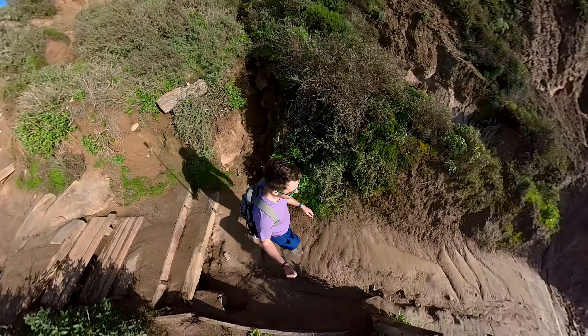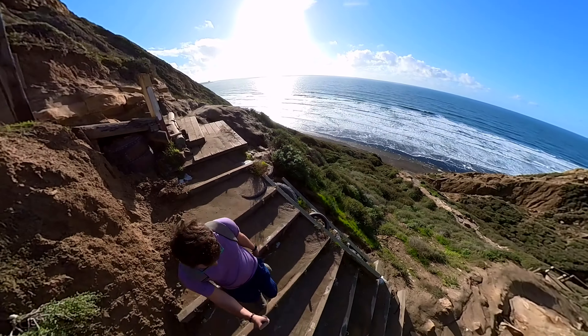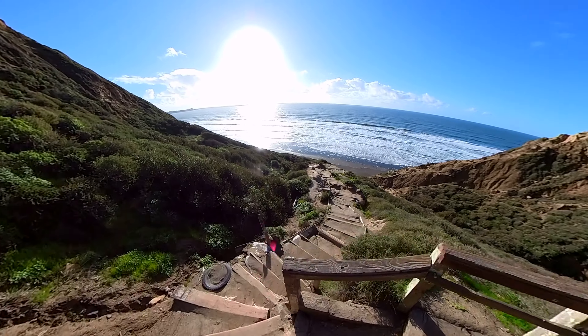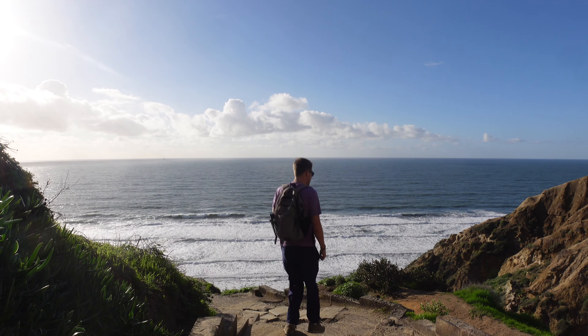We're on the paved trail and there's actually not many people doing this today. This is usually very crowded, but it is 58 degrees in the wintertime, so Californians are a little scared of that weather. I forgot how rugged it is. I wonder, since it's kind of cold, if there will be no naked people walking around — which maybe is a good thing because I don't want to get them on camera. There are a few other ways to get down to Black's Beach. I actually took the Ho Chi Minh Trail last week, which was a little more risky and dangerous than I expected. You can check out my full adventure in my Hidden Gems of San Diego video. But for now we're on an easier route, and wondering if there will be no naked people at the beach, which might be for the best since I'm filming.